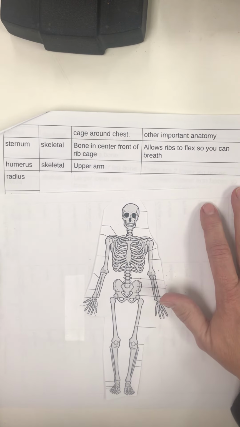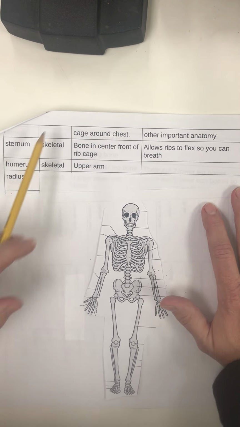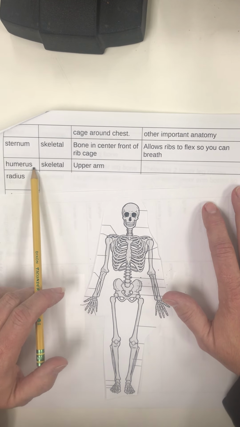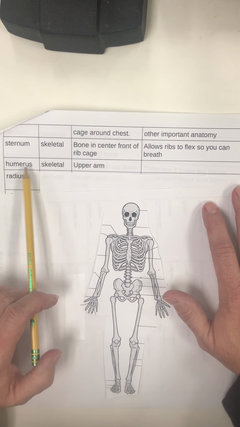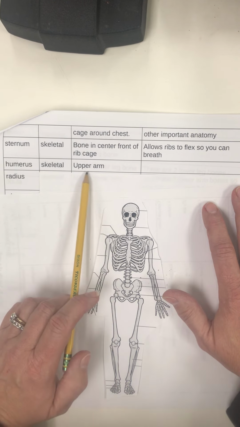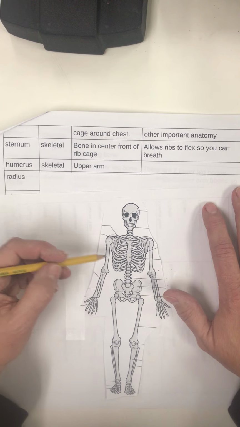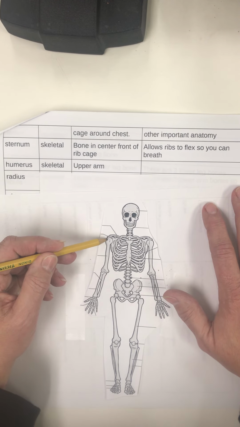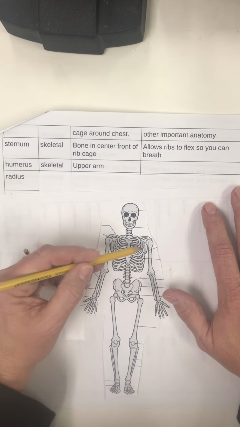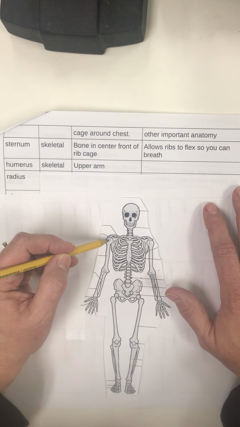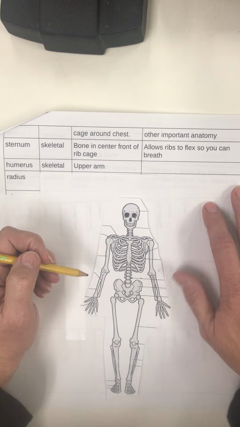The humerus is the next one, and again, all these are skeletal. All the systems are skeletal. The humerus, and notice how it's spelled. It's not spelled like something that's funny. It's the upper arm. I'm not sure why it's not marked as important anatomy, but this is your humerus right here, and you obviously have two of them. There's a ball at one end to go into a socket in your scapula.